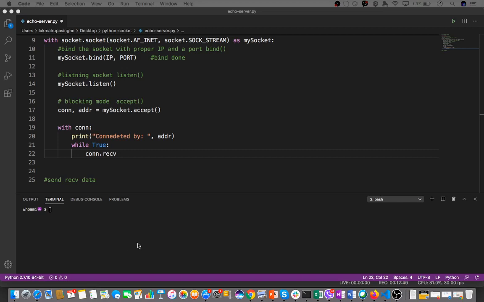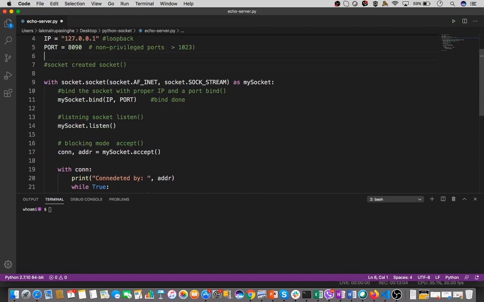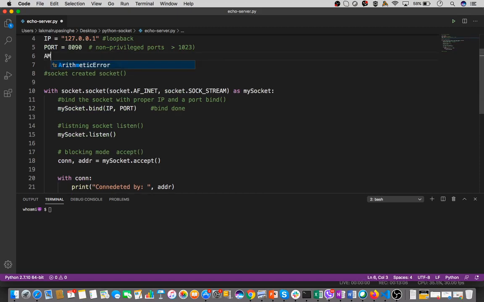The only concern here is the amount of data we are going to receive, right? If you want, you can say amount of data, and define it somewhere. That can be, let's say, 64 bytes.